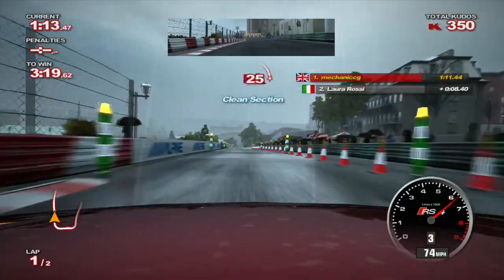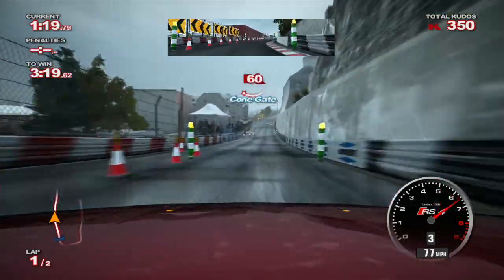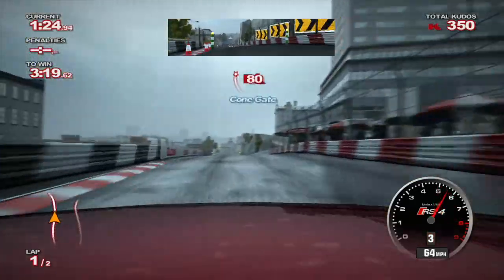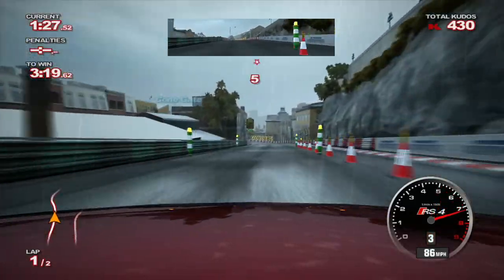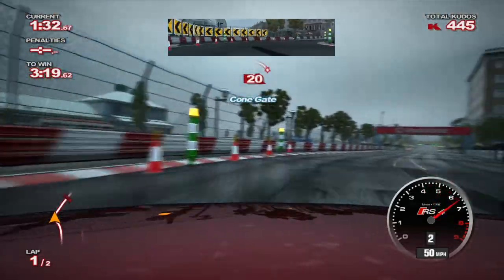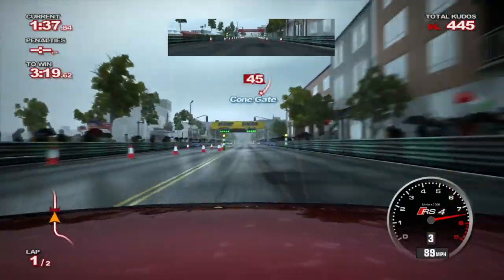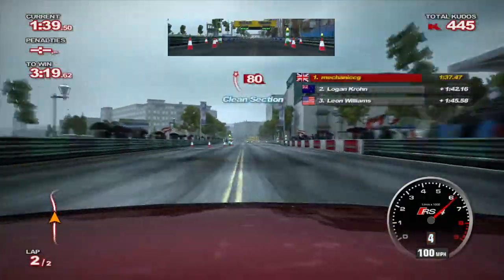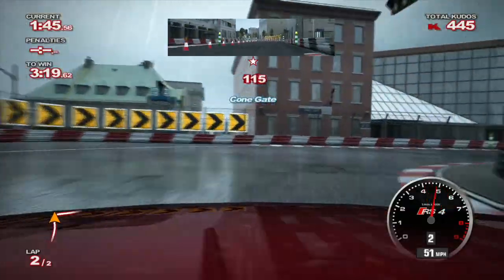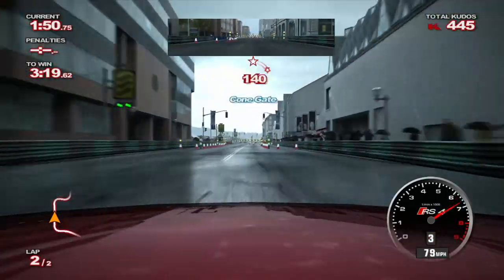There we go, some more kudos. Clean section. Okay, I didn't look at the mini-map there. Probably would have helped me a little bit if I did. Right, here we go, finish line. We've got a second lap to do. Cone gates everywhere.